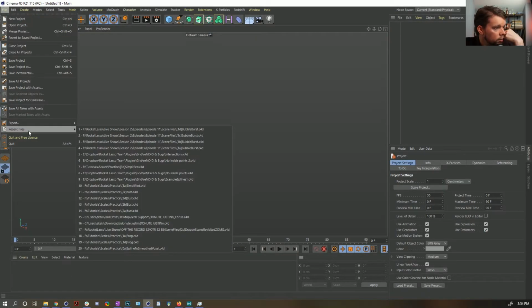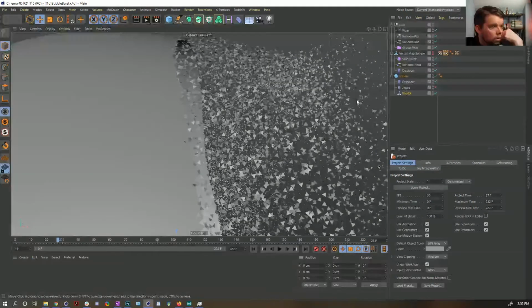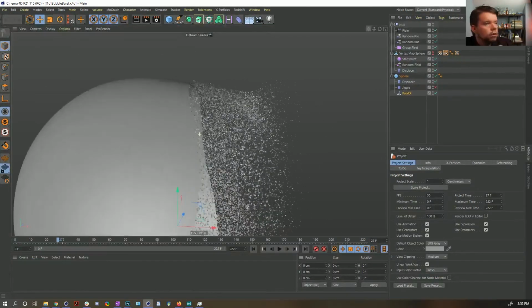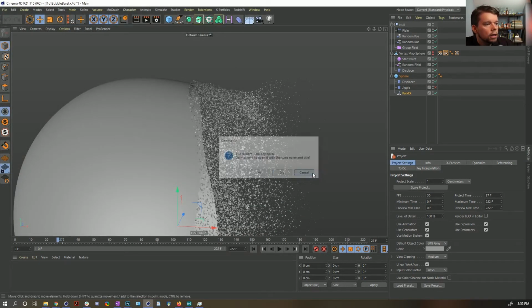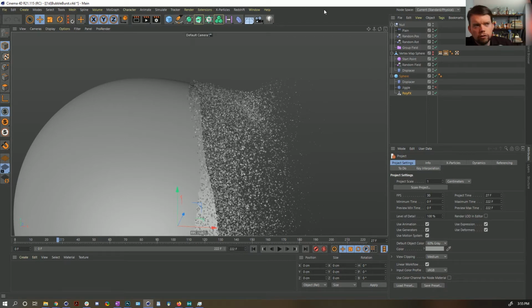It probably doesn't remember the project. Oh, it does. Usually when you force quit, how much did we lose here? This can't be the last one we had. Open project. Oh, no, maybe it was. Wow. Apparently I hadn't saved in quite some time because we're back to pre-thickness and pre any of the lighting or anything. So that's kind of on me. And because we force quit, I don't know if there's a recovery scene. There might be.